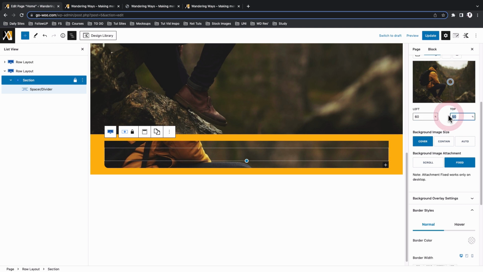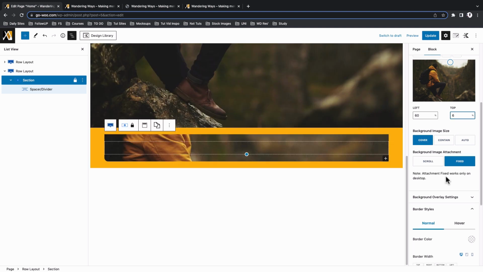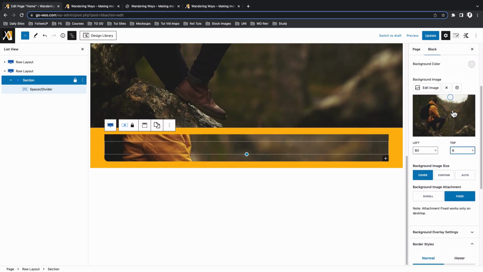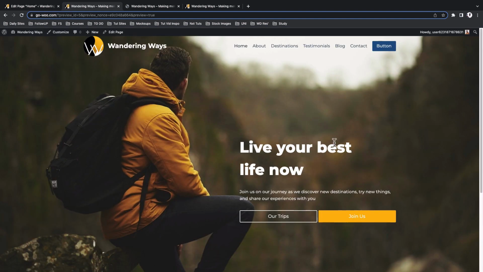Remember, I had changed the section that was holding the first background image. That's why I now have to go ahead and do the same settings over right there. Looks like we are done. Let's have a preview by updating. I'll have a preview of our page and see if we are actually achieving what we are creating.